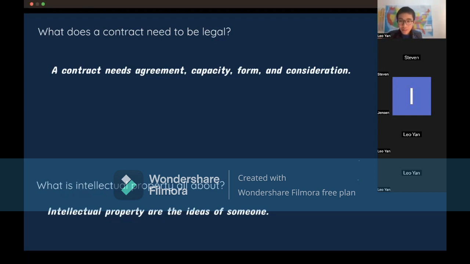And yes, ideas can be protected by law too, because this is the reason why all the teachers are like, don't plagiarize. I know it sounds quite boring, and it's sometimes quite frustrating when you're working on essays, but you could actually get into legal trouble if you plagiarize in some cases, especially if you were doing something for profit, for money. So let's say someone wrote a book, right? Then the idea behind the book, the text of the book, is their property. So if you took that text, you could actually be sued, and you could potentially go to jail, or you would at least have to pay a really heavy fine. You stole the idea for the book if you plagiarized that book that they wrote. So this is intellectual property protected by law.